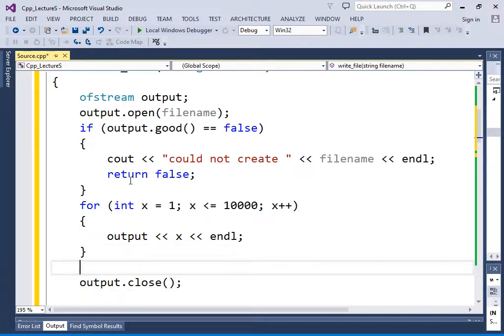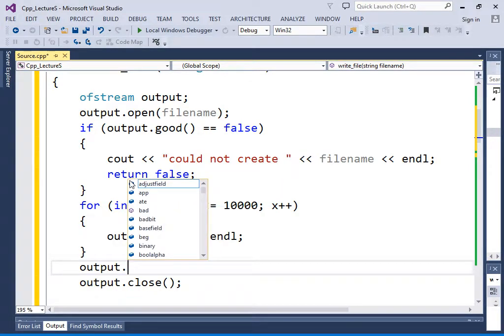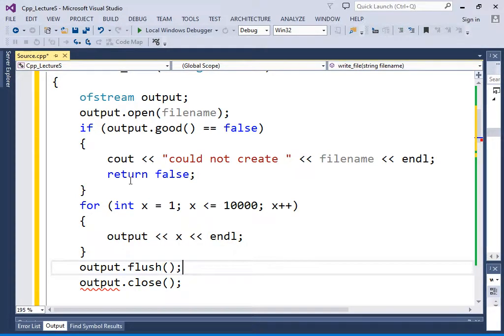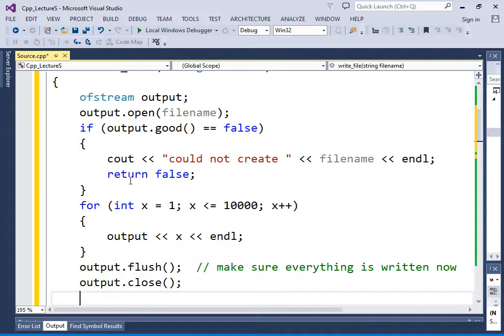Now there may be a flush command, and a flush command tells it to make sure everything is saved to the file right dang now. So I'm going to try it to see if it's there. output.flush. Maybe that was our problem last time. output.flush and output.close. Now you shouldn't have to do that, but why not be thorough? I'm going to throw it in there anyways. Make sure everything is written now. Right. Don't wait until we close it. Just write it now. Flush it now. Flush it to disk is what it's calling. Not flush down the toilet. We don't want our data to disappear. Instead, flush it to disk. And then we can return a true.